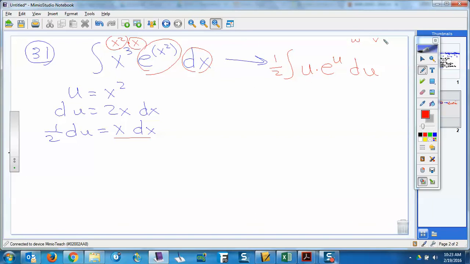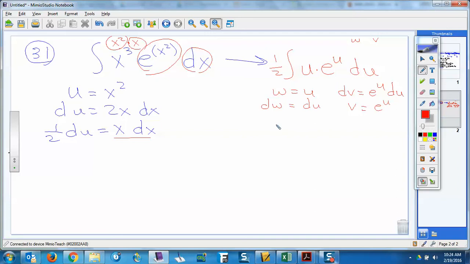I mean, so I'm going to use w. Okay, so we're going to let w equal the u, and then we'll let dv, again, be what's left, which is e to the u du. And then dw would be 1 du, and v, the antiderivative of that, is e to the u, again, with respect to u. So it's just that. So what do we got?